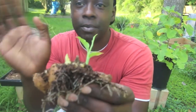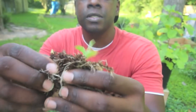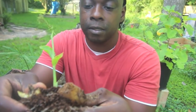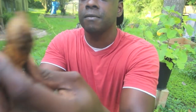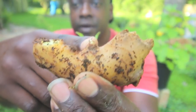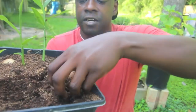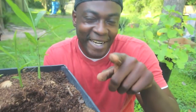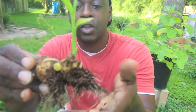So I'm going to see if I can do it. I'm probably going to mess it up, but I want to keep some of this root with this one. I'm going to break this outside part off because it's not even rooted yet, but it's going to start right here. So I'm going to put that back in, and all you do is put it back in and cover it back up with potted soil, not this stuff. Potted soil may do better, but you can see you actually have a starter plant.